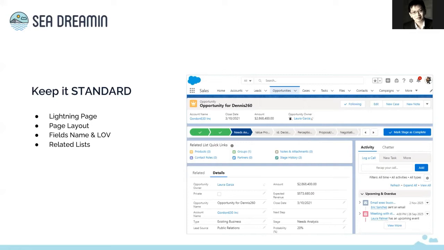But try to make the field locations, the highlight panel, have the same fields. The related list has the same related list. Not like in stage 1 you have the owner somewhere at the top right, and in stage 2 the opportunity owner somewhere at the bottom. Your users will be confused.